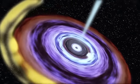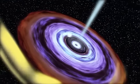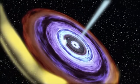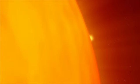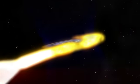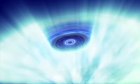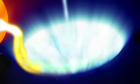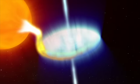Usually in systems like these, the disk's gas spirals in toward the black hole, heats up greatly, and produces a steady X-ray glow. But with X-ray novae, there's a glitch in the disk. Gas builds up in the outer regions like water behind a dam. Once enough gas accumulates, which can take several decades, the dam breaks and a flood of gas surges towards the black hole, creating the X-ray nova outburst, and perhaps short-lived jets that blast particles outward at high energy.